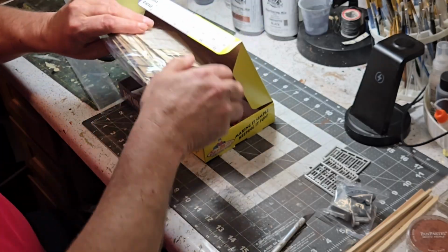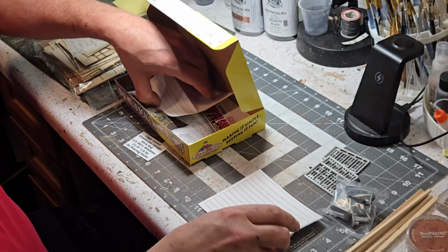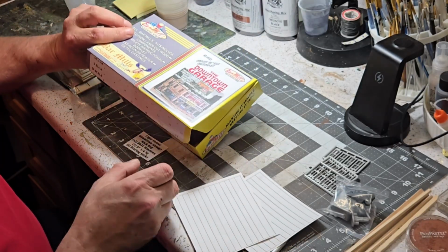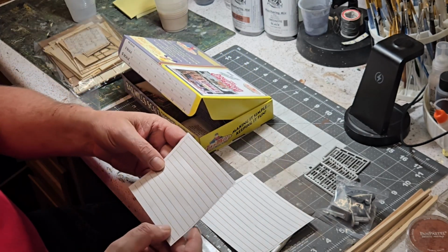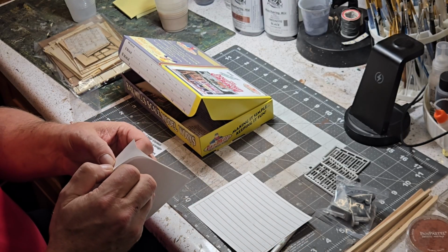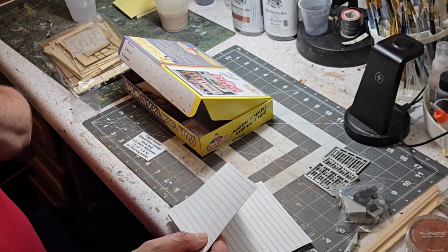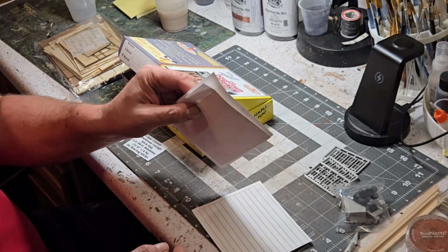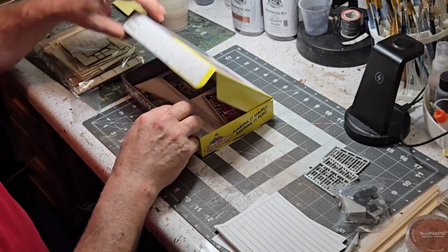Oh, what else do we have? Before I get into that, we got some roofing material. This is probably for rolled roofing. Can't tell on the kit, or on the picture. Yeah, that's probably for rolled roofing. Have to paint. It's probably peel and stick. Yeah, it looks like it. I usually add glue. Sometimes you don't know how long these things have been sitting around on a shelf in a shop somewhere, and the glue gets all dried out on the sticky part, so I usually just add a little bit.